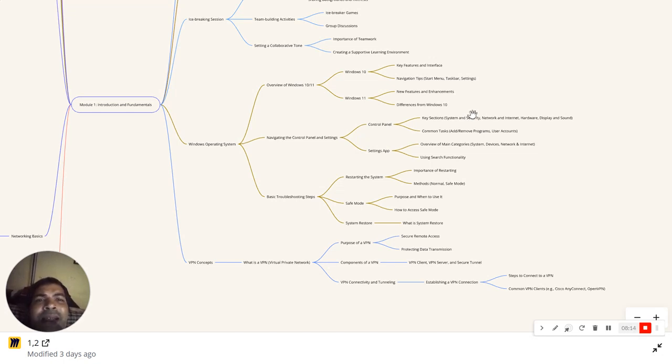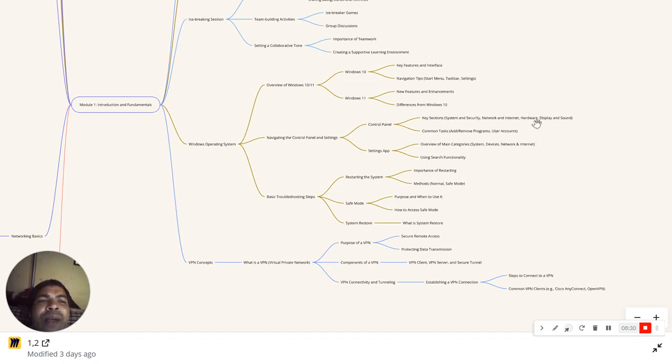Are you clear, guys? That is system and security. They create groups so that everything is secure. That's the gist of the topic.